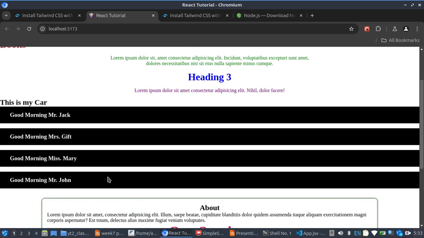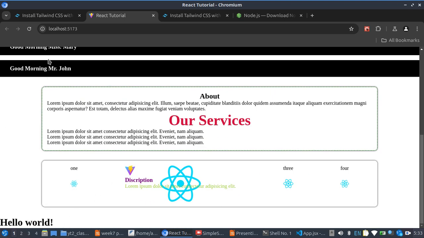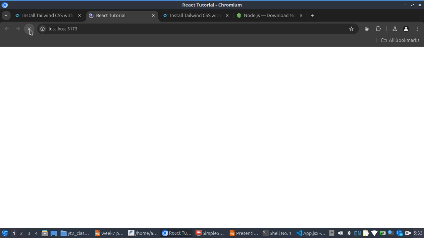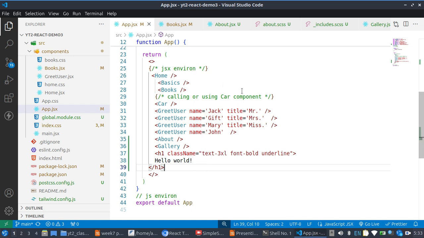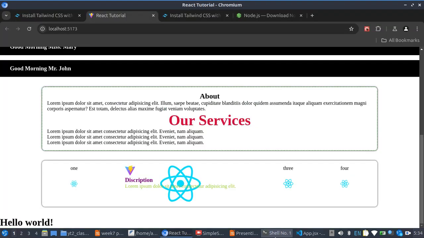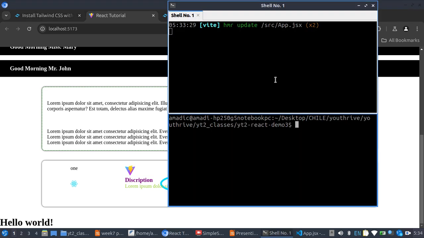So I'm only seeing hello world, but I'm not seeing this. So let me try refreshing. So what I need to do is stop the terminal and run it again. That way it can pick up, and that is one of the ways to debug your React in case it's not working.